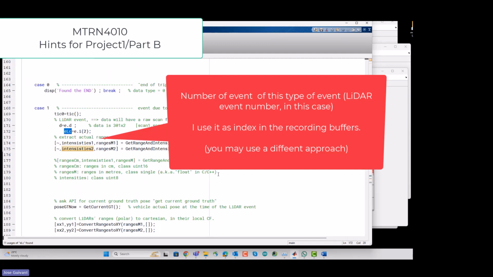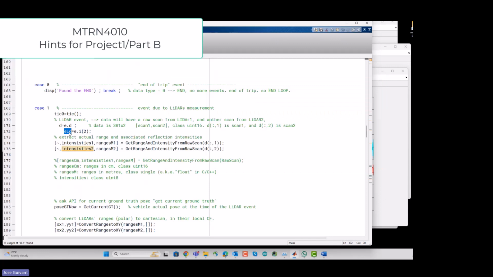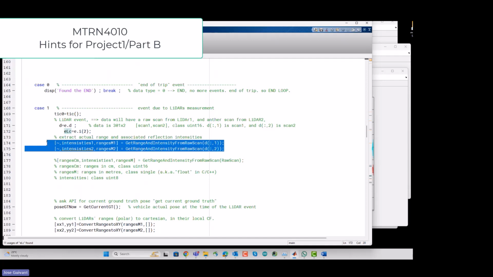I want to copy certain variables to certain positions in the buffer, and I'm going to use this. This is going to be growing from 1 to NL. This is what is going to happen. Except if we reset, it's going to come back to 1, but usually it's going to go from 1 to NL. All right, so very soon, I do the calculation that I used to do in the previous discussion.